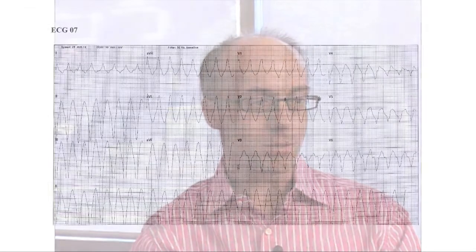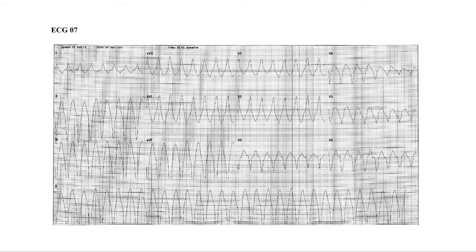Okay, so it's not going to trip into a run of VT necessarily? Not necessarily. Most of the time it doesn't. So could you have a look at slide number 7? Most people, when they look at this, will immediately think of this as ventricular tachycardia, and indeed it is.